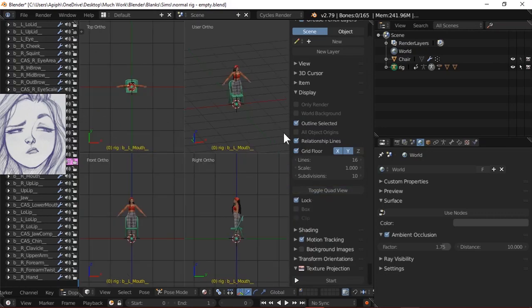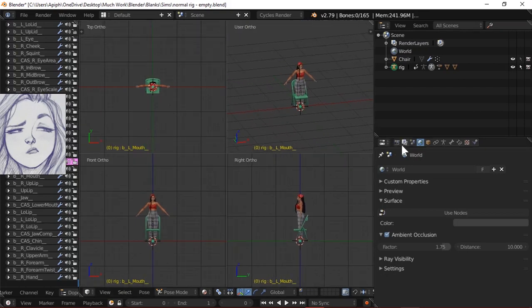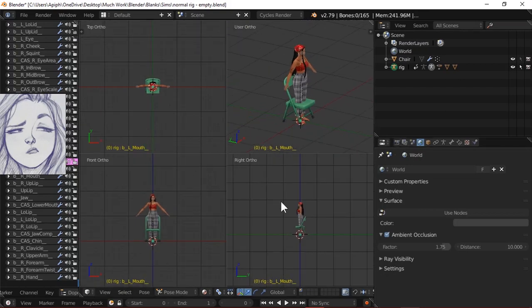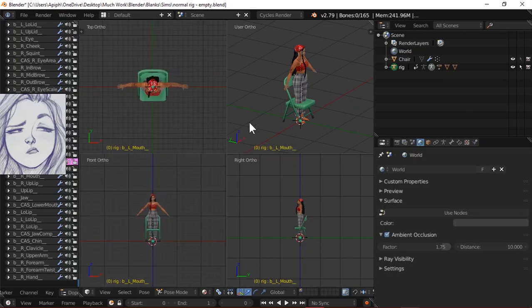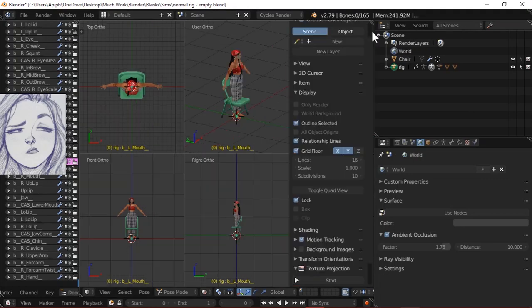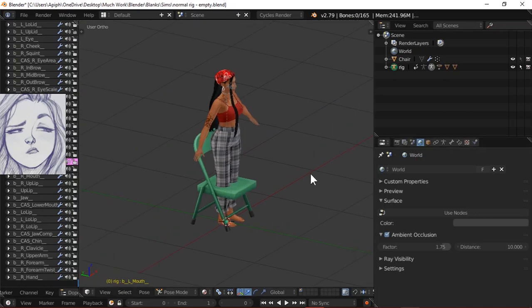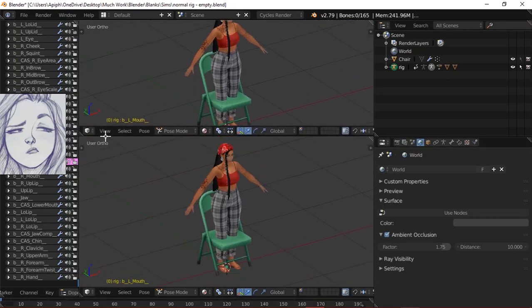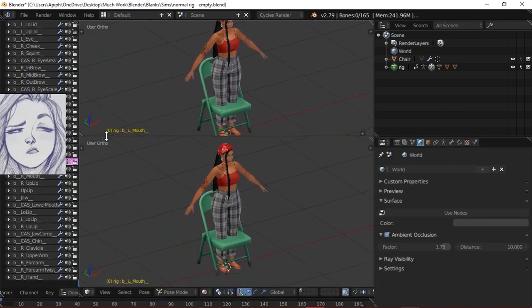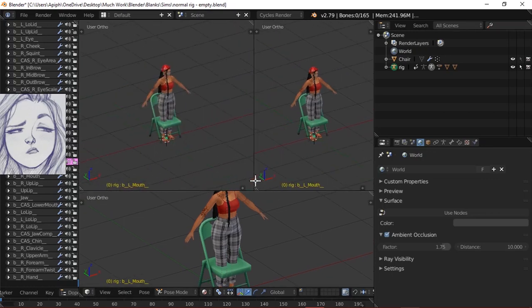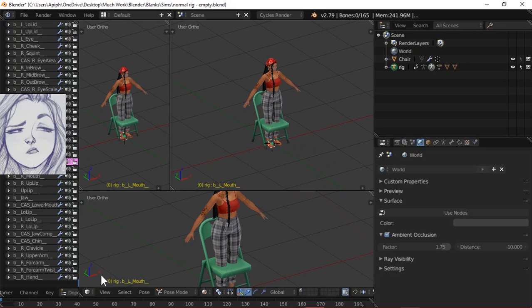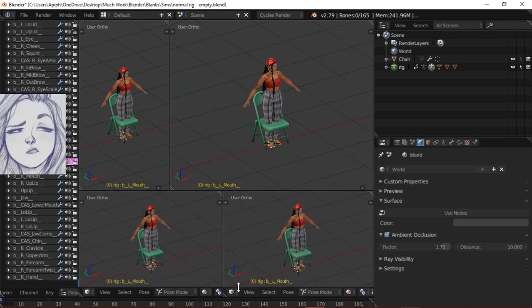The main issue with quad view is you can't rotate these other views, and you can't change how big they are. So I'm going to show you what I do when I want a quad view. Toggle that back off, and we're going to pull up right here. Pull it down like that. We're going to pull this here, and then pull this in the center.